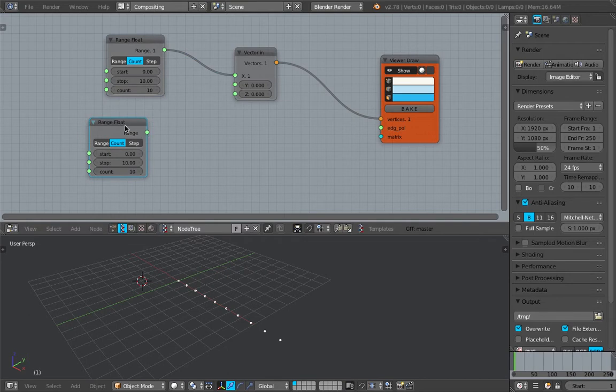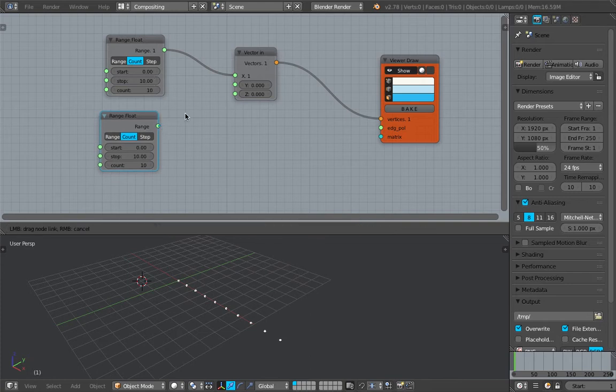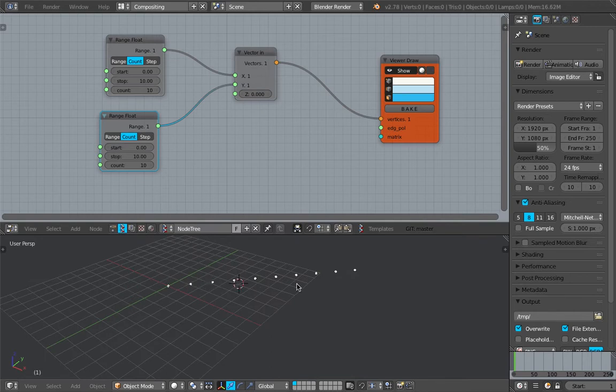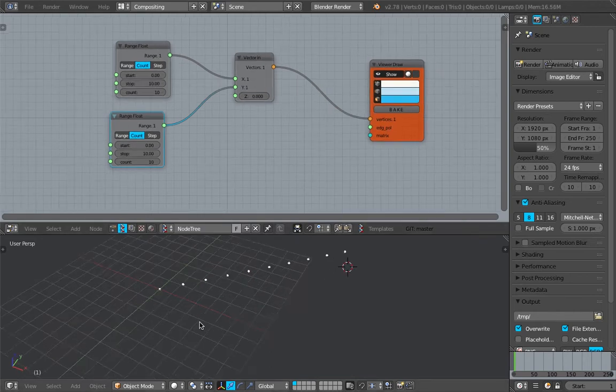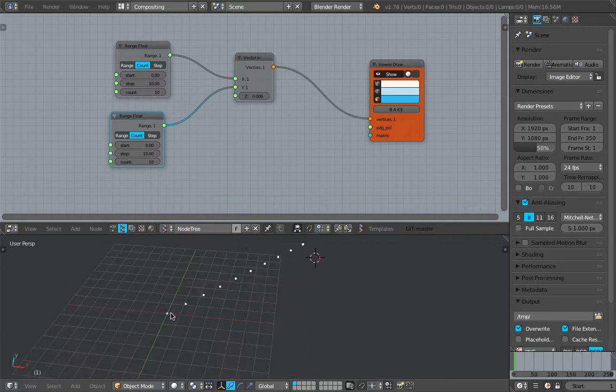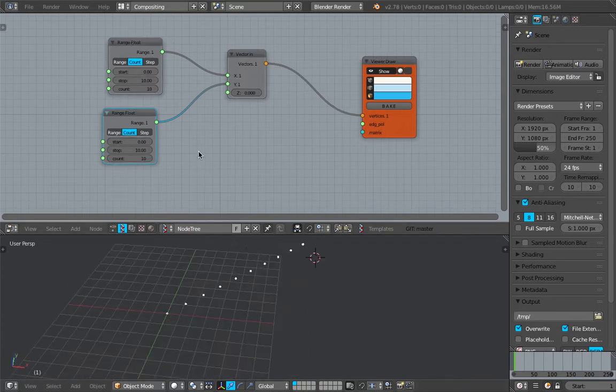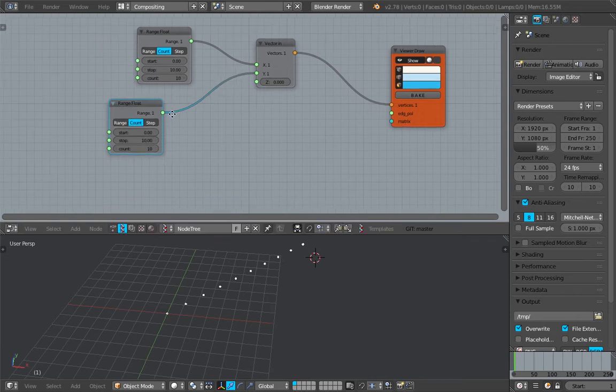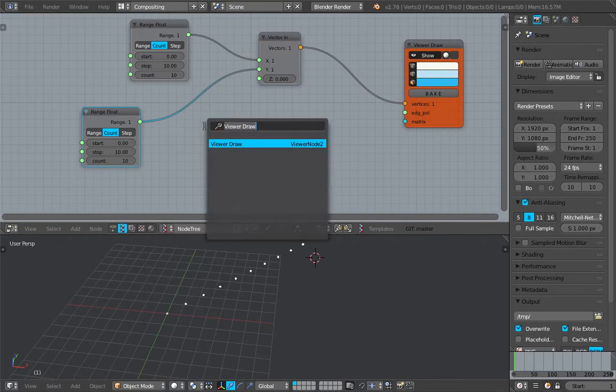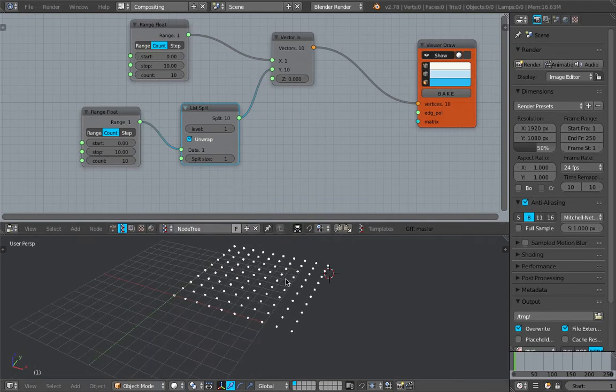What is Nestiness? I think if I just make a duplicate of the range float, and I plug this into the Y, you will see that it's gonna generate this point kind of going diagonally, because now we have value that's like 0, 0, and then 0.1, 0.1, 0.2, 0.2 for the X and Y. But if we use Sverchok Nestiness, I think we can use a list level. Maybe not list level, actually list split is more what it is. You see we have a grid.